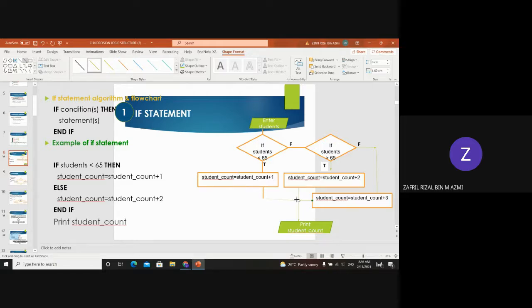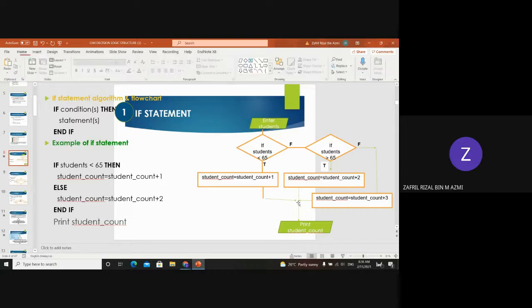So the flow is connected over here. This is the end-if, and below the end-if, print student count. So this is the flowchart for multi-selection.